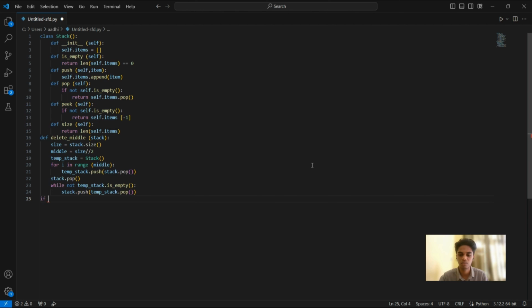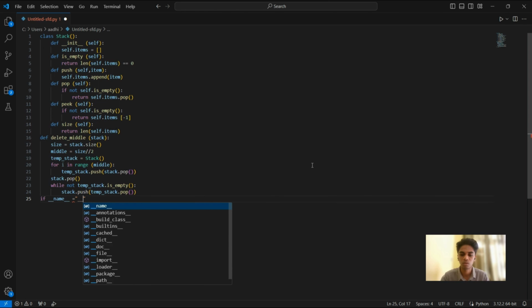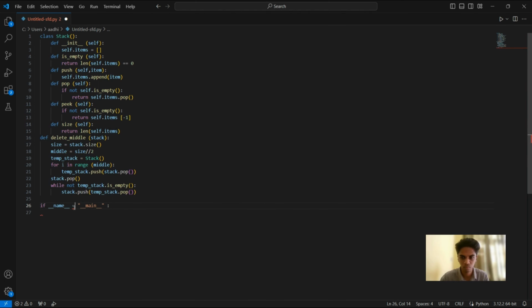And for the main part, we write if __name__ equals to __main__. Then my_stack is equal to Stack function brackets.